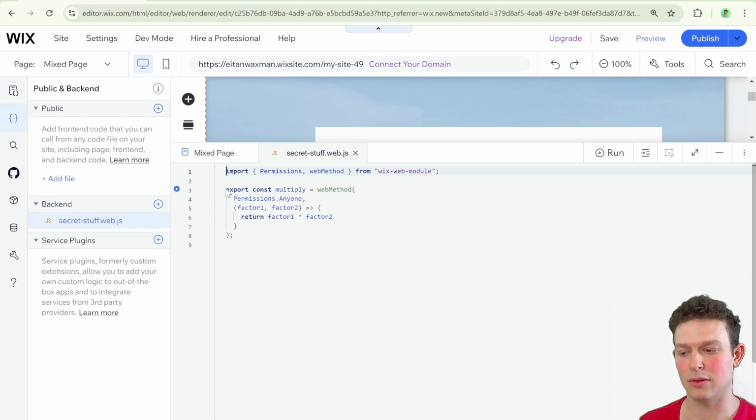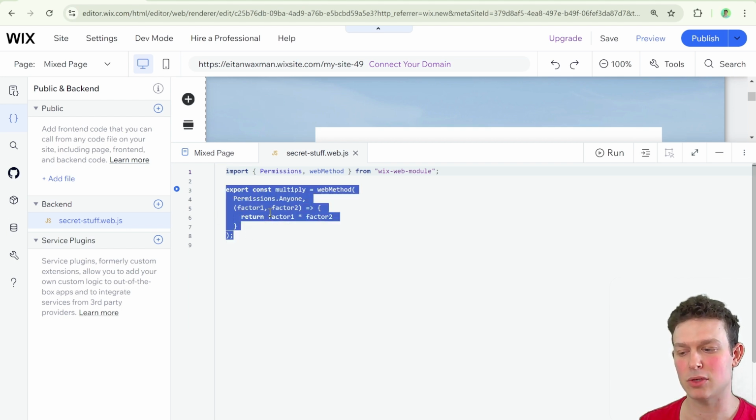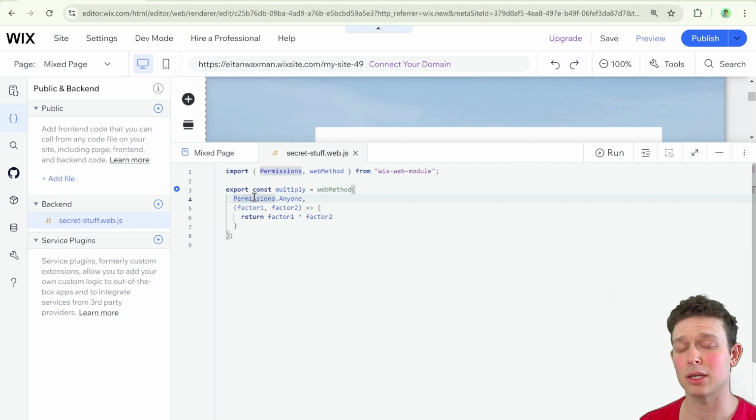And this essentially is the web method. So this is a function that we can call from our front end code and return a certain value based on the logic that we just define in the function. And what this function is going to do eventually is return our secret.